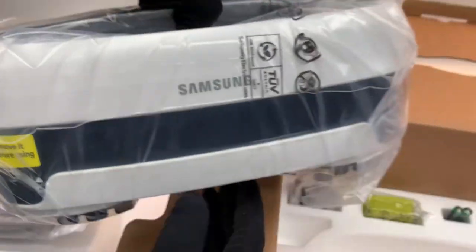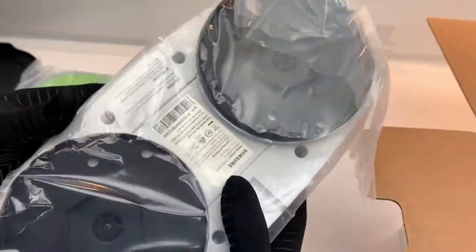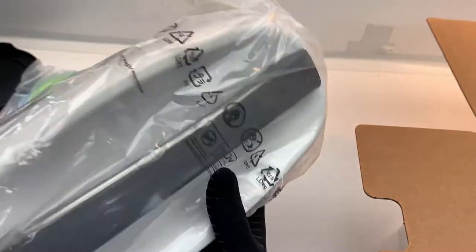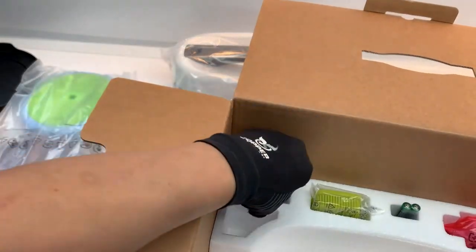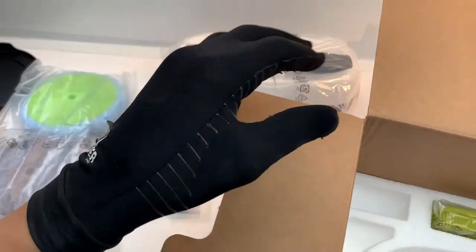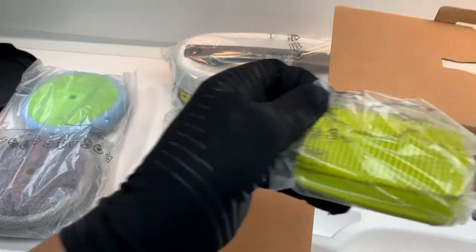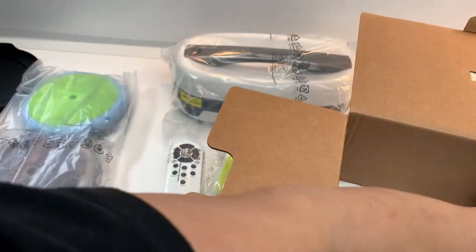But I actually want to surprise my wife with it to see what she thinks. And I also want to surprise my daughter to see what she thinks. So I'm downstairs in the basement filming. I'm going to bring it up and just start it up and see what they say when they see it. And then after that, I'll just read more about it and get some information on it. So let me lay everything out.